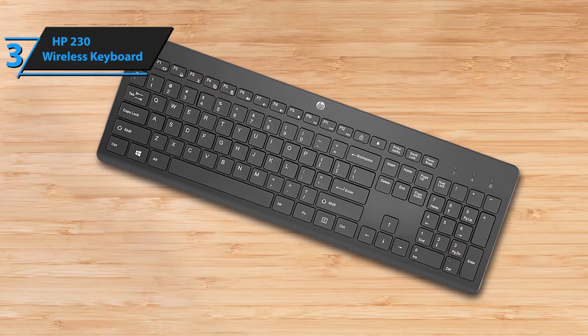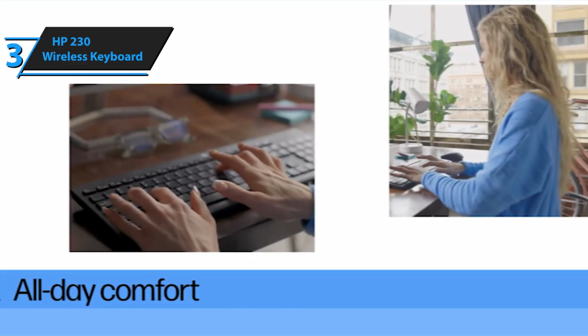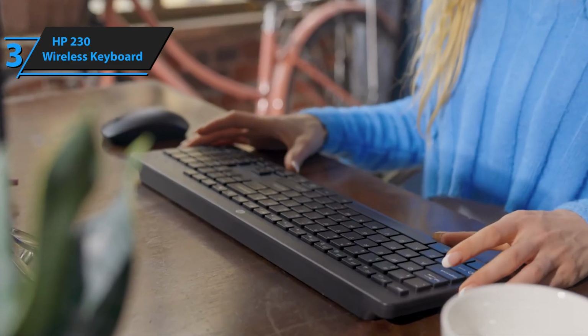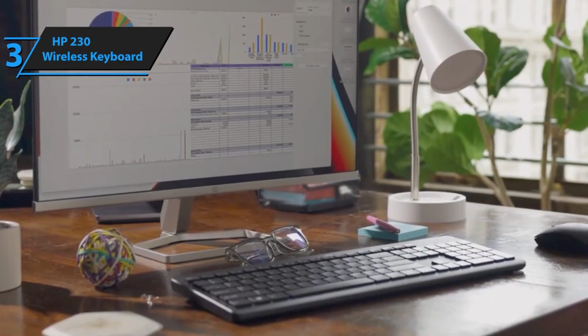Sure, it might not turn heads or light up your desk, but sometimes you just want a keyboard that works perfectly every single time without any fuss. For the price point, the HP 230 delivers exactly that. Reliable, comfortable, wireless typing without breaking the bank or your patience trying to set it up.